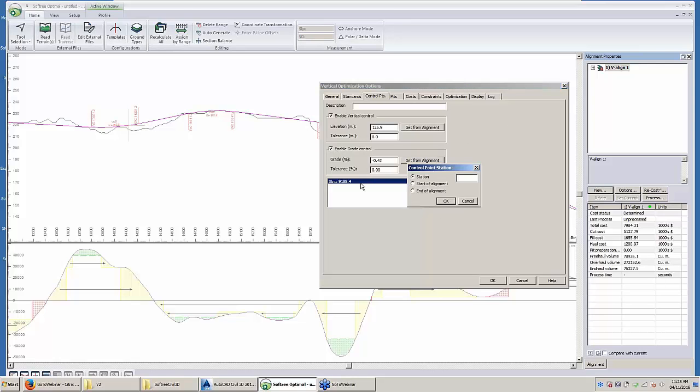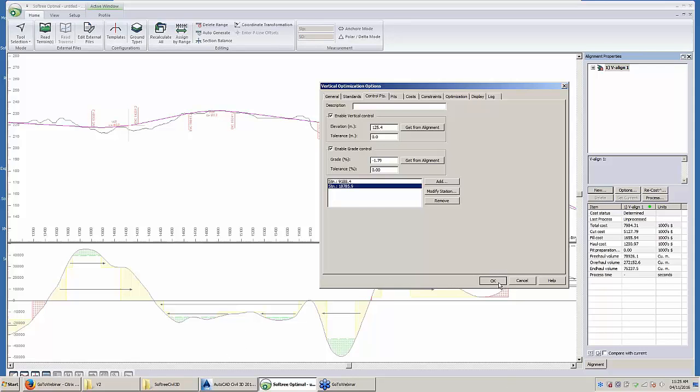And the same thing at the end of the road, and I want to match the grade there as well. So I've put in 2 control points. Oh, sorry, I didn't get that. And obviously I can do this at other places along the road if I had a utility that I had to cover, or anything, a bridge location. I could force a control point there to do it.